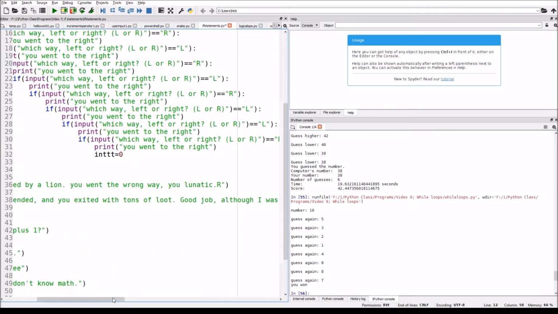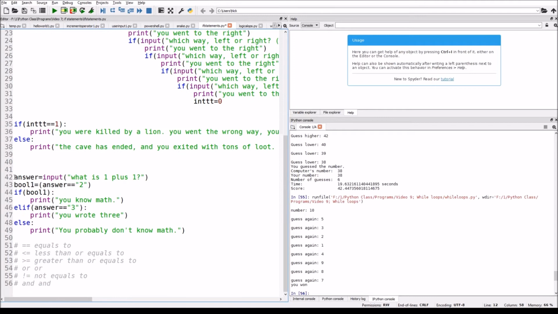So I wrote something down here which does the same thing. Basically, it will ask you, what is 1 plus 1? And this Boolean right here, you can set Booleans to things.